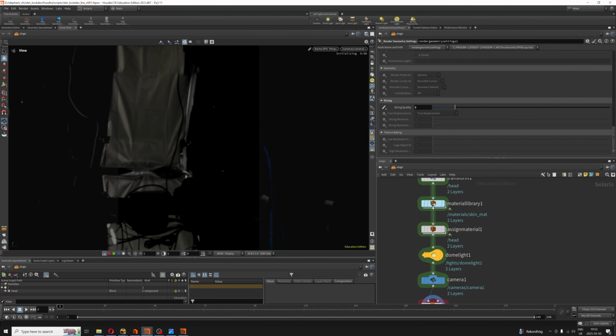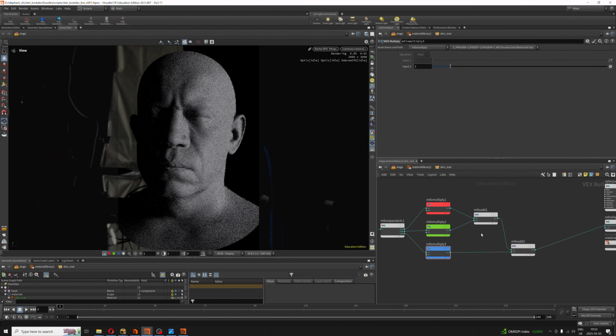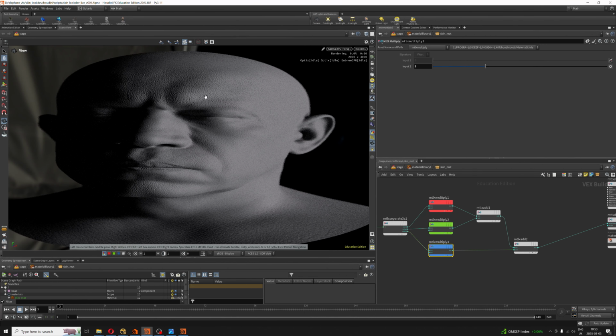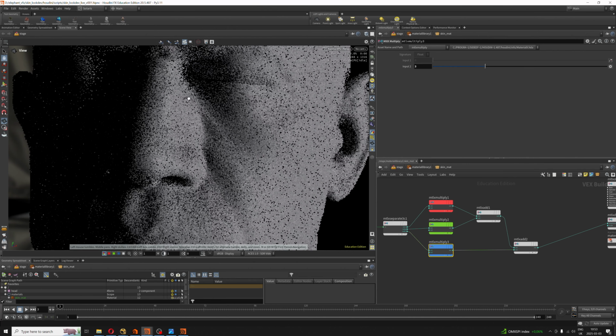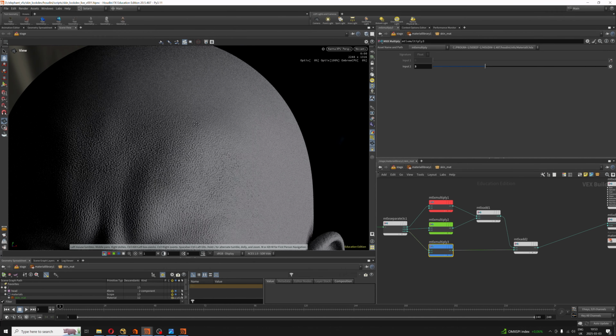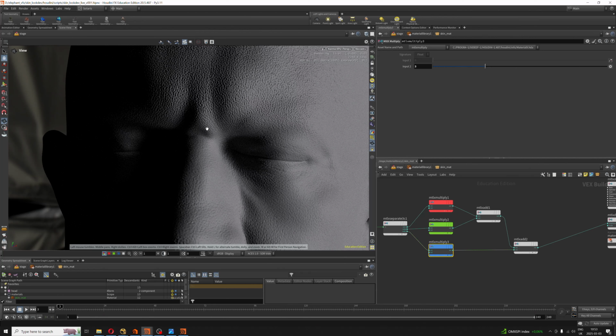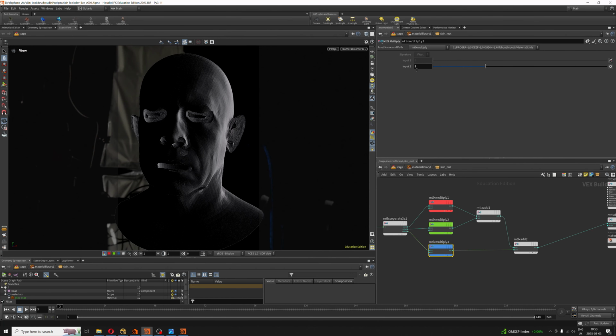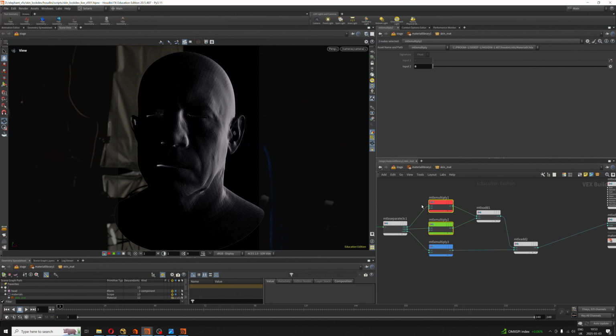And again, if you want to increase the strength of any of these, because so far we have been just decreasing the strength, but if you want more here, if you set this one to 3, now your skin pores are going to be crazy. Let me zoom in here. Again, when you're using displacement, it's a little bit slow. But yeah, now we're increasing the strength of the skin pores. All right, but I don't want to do that. So I'm going to keep all of these at 1 for now.